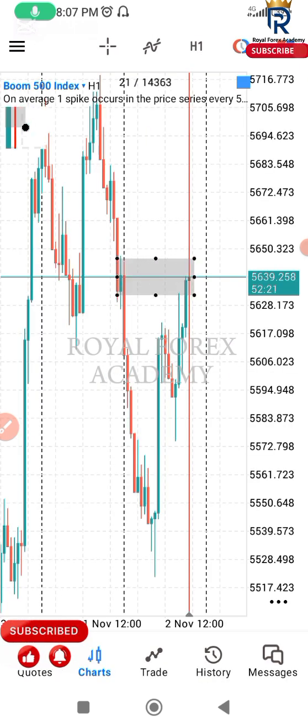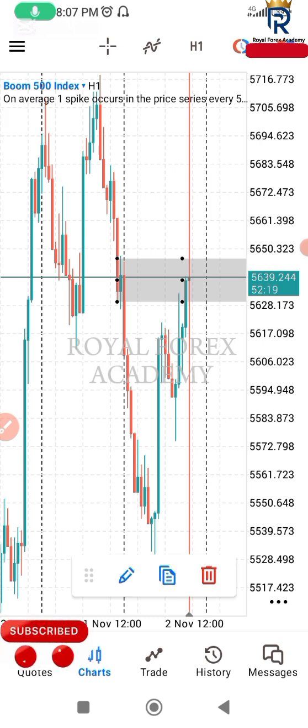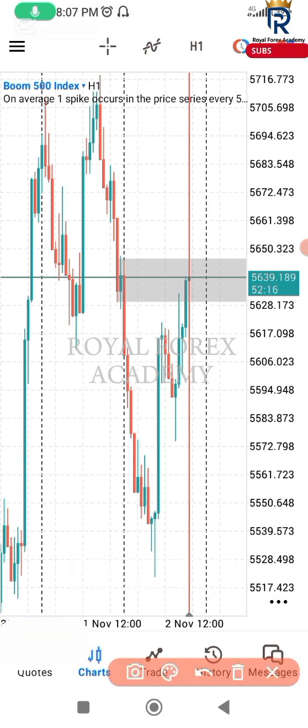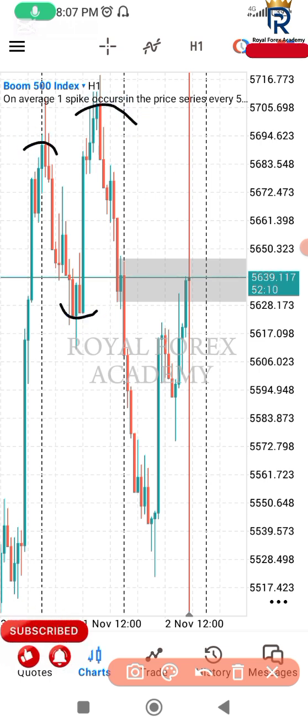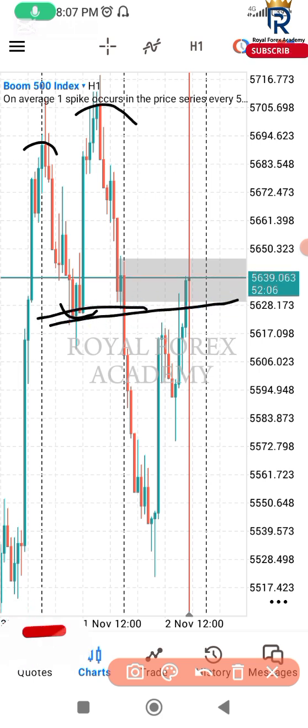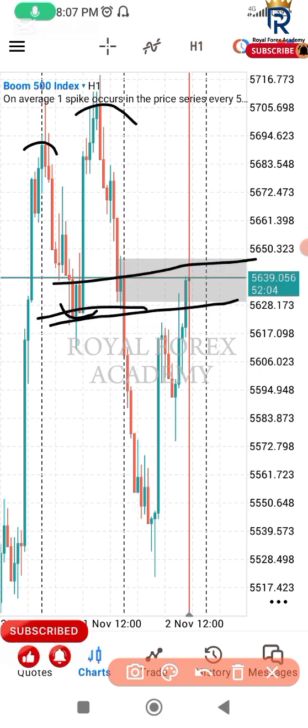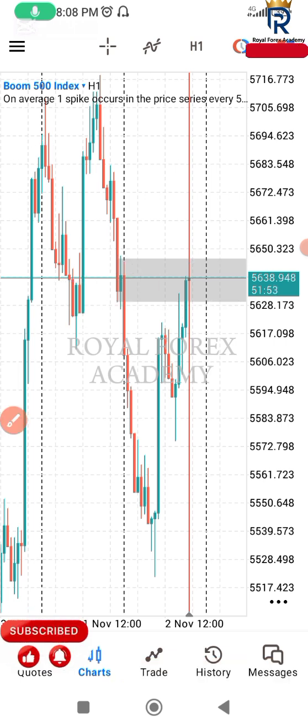Look at this. So presently price is in this cube, so you are expecting, if price gives you a bearish signal from there, and look, this is a higher high, higher low, higher high. So obviously here is a break of structure. So here we are having a breaker block as well as a smart money cube. So in the subsequent video, I'll be sharing with you exactly how you can trade the breaker block as one of your points of interest. So we are going a bit by bit.